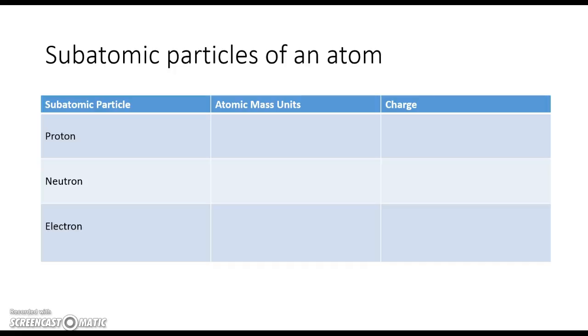And because these things are so small, they weigh 0.00000 and 17 more zeros, 1 of a gram. It is so small, they've decided that they have to create their own set of units, and we call those atomic mass units. And a proton has one atomic mass unit, which we initialize as AMU. The neutron also has mass, and that also has one atomic mass unit.